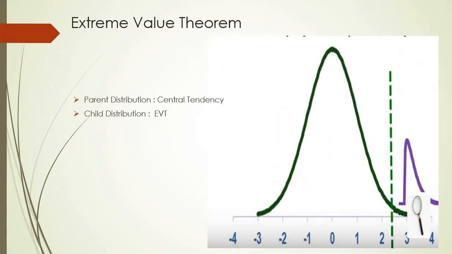If you try to visualize this, it's just one distribution, and under it you're dividing it into a parent and child distribution. Your central tendency is the parent distribution which describes most of the losses, but then there could be some extreme losses which are defined by a child distribution, which we're calling Extreme Value Theorem.